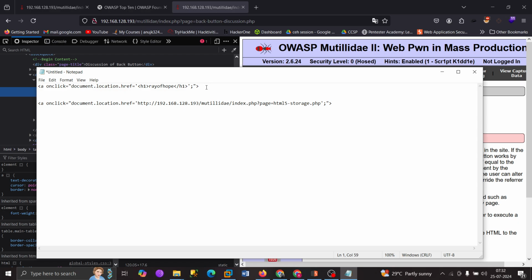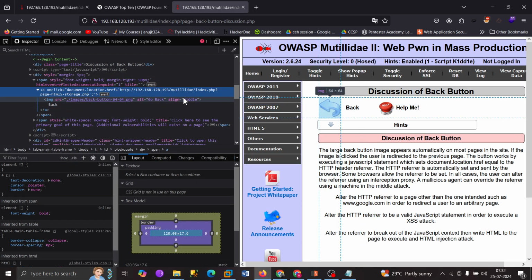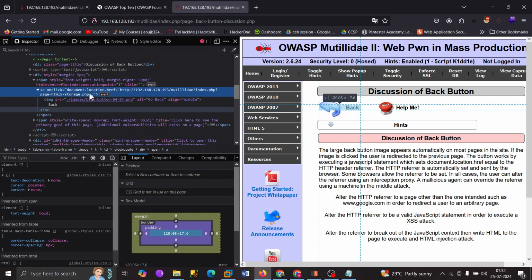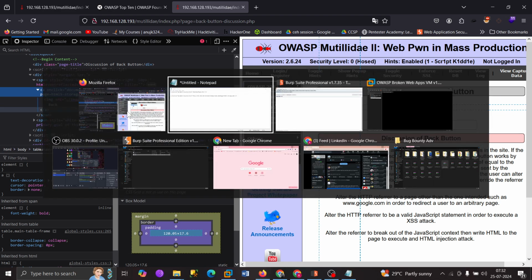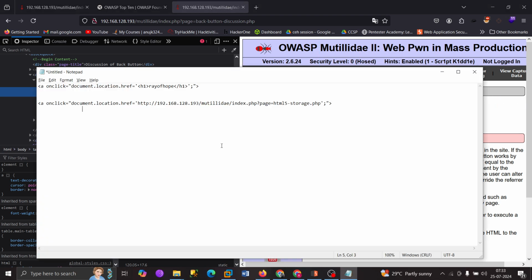It got closed over here. If you look, they are closing over here, right? So we need to write a code that should close it, right? So let's write a new code that we can inject, and we'll see if we would be able to perform HTML injection over here or not.